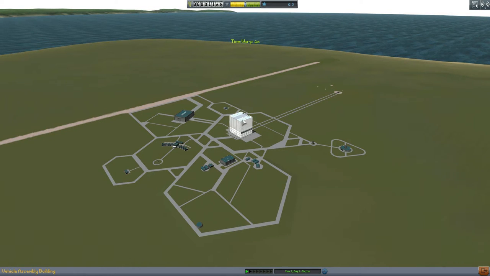This building here is the vehicle assembly building, and this is where we build rockets. I'm not going to click on this yet because this is where we need to go right towards building our first rocket. This builds things vertically so they can shoot up into the air off the launch pad.